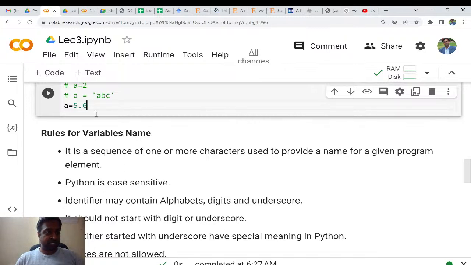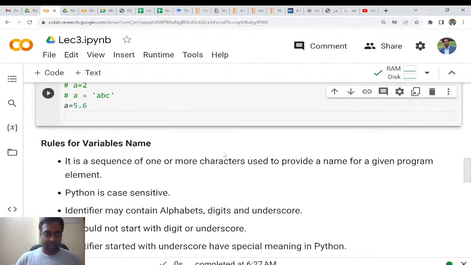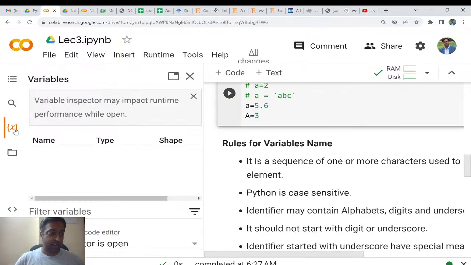Case sensitive means that if I write a equals 3, now this small a and this capital A are different. As per our English language, we can consider both the same, but as per Python, they are not the same, right?